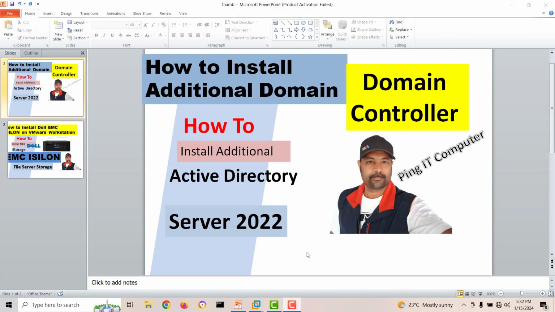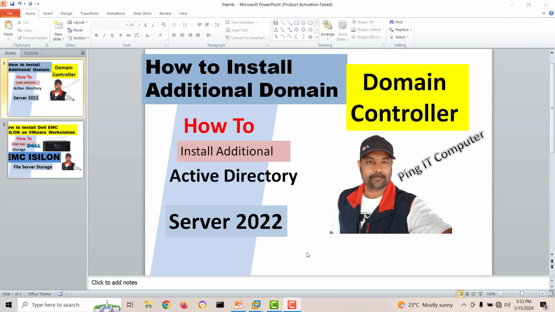So as you know, in our last few labs, we have created one domain controller in Server 2022, and today we are going to do another lab where we will create an additional Active Directory domain controller. In case you lose one domain controller, you can have a second brain in your network. So your users, your NTFS permissions, and your Active Directory GPOs are still in your hand, and the user is not affected if one domain controller goes down.